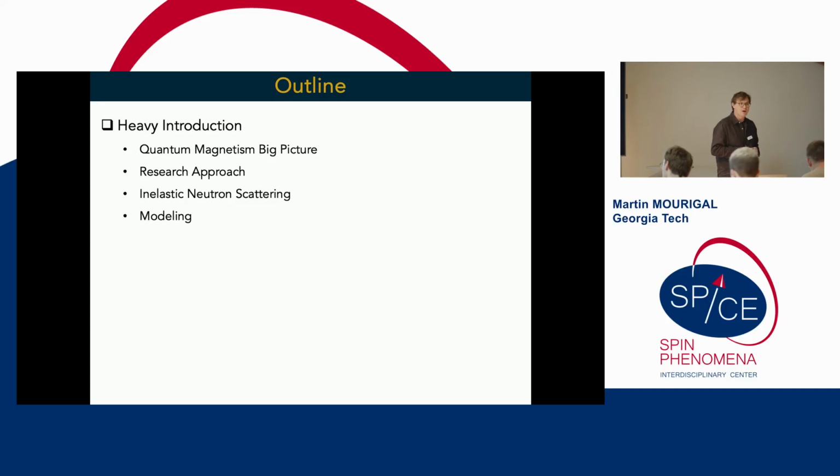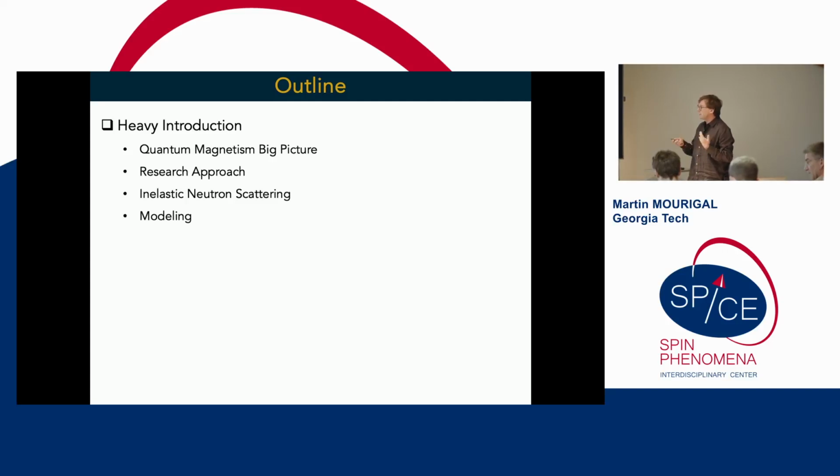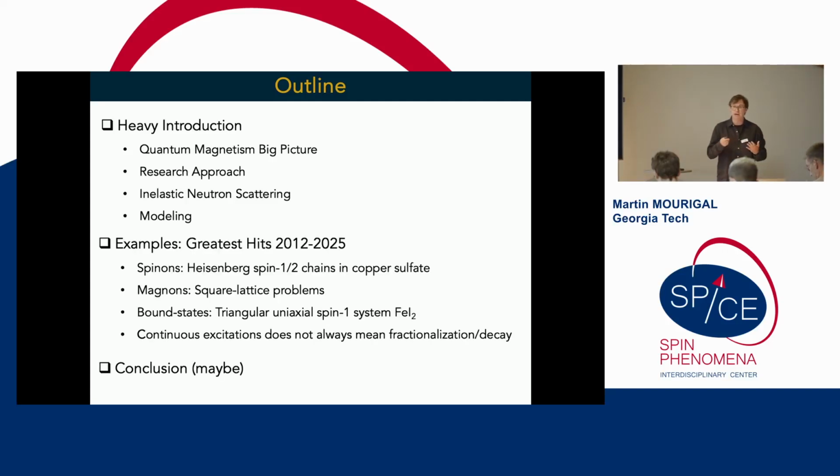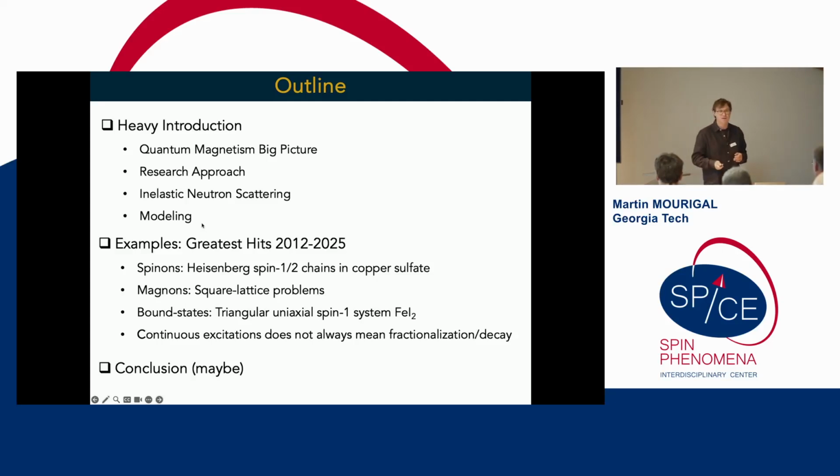So the outline for today is to go pretty heavy on the introduction, keeping to the spirit of being a tutorial. Try to motivate a little bit why we study quantum magnetism, my research approach, which is the research approach of many people, and how inelastic neutron scattering and modeling can go together in solving problems. And then perhaps I'll give a few examples, and we can probably call this greatest hits from 2012 to 2025.